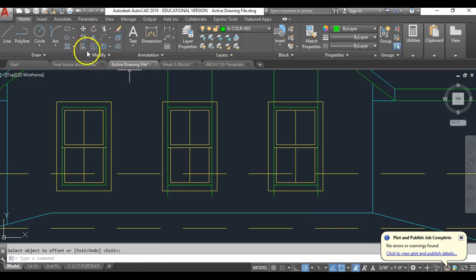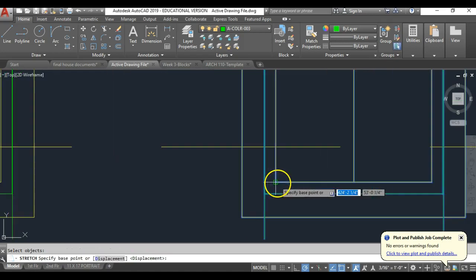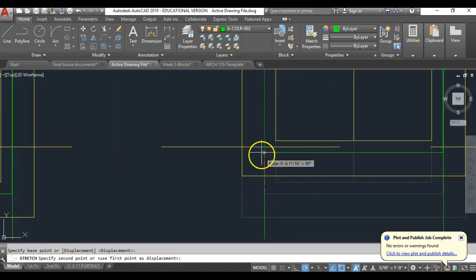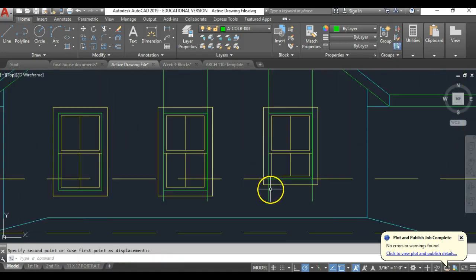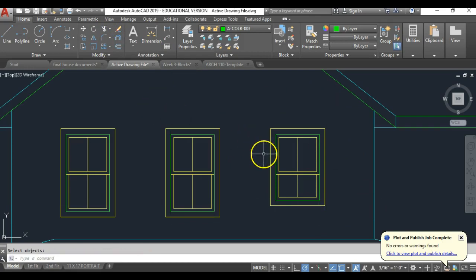Then I'm going to use my stretch command, which is going to be this one right here. I'm going to click it. I'm going to draw the box as you see it. It's got to be sort of right to left from the zone that you see it on screen. And hit enter. And then I'm going to go from this lower corner up to this line here. And I might just take some time here and erase some of these guidelines I don't need, so I no longer need that. In fact, I don't need these anymore either because I've set up those guidelines as well.